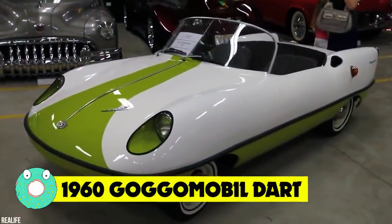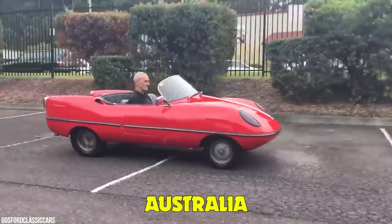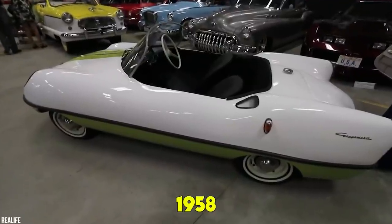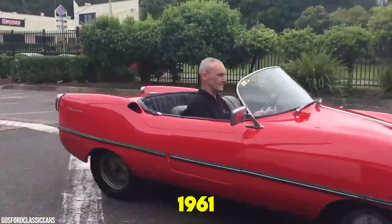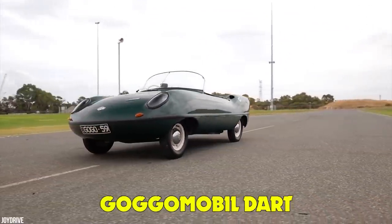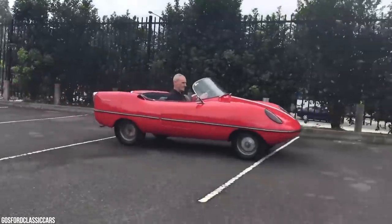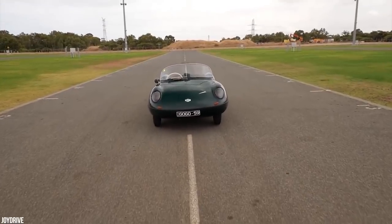1960 GoGo Mobile Dart. The GoGo Mobile Dart was a microcar developed in Australia, featuring a fiberglass two-seater open sports car body. It weighed in at only 761 pounds. The Dart was designed in 1958 and went on sale the following year, with around 700 examples produced up to the time production ceased in 1961. A 2019 documentary called The Art, about an artist who paints paper planes on the GoGo Mobile Dart as the canvas, also memorialized this classic car. It was certainly unique — no doors, hinged seats that pull up and back to allow easier access, and barely weatherproof.